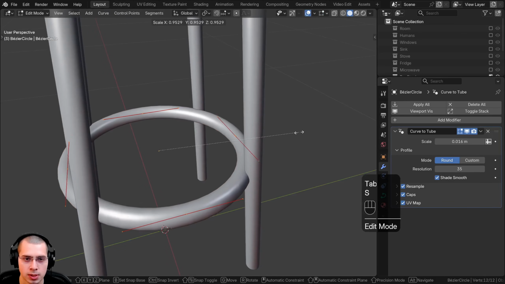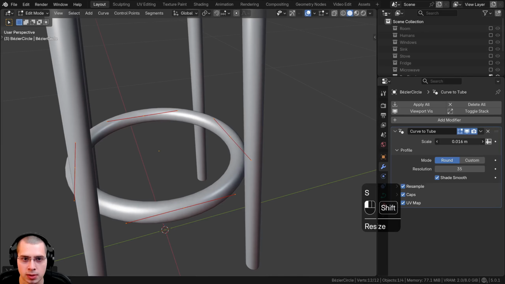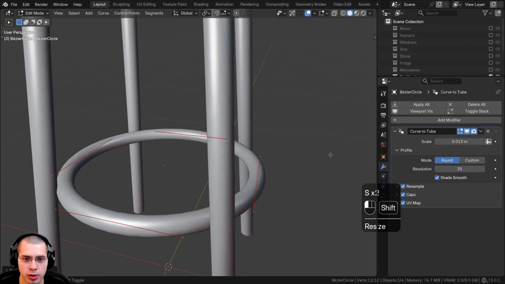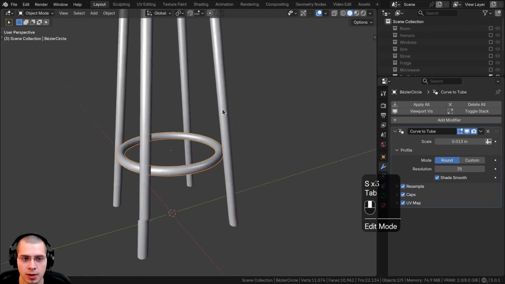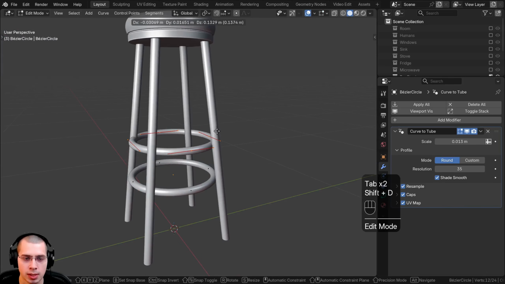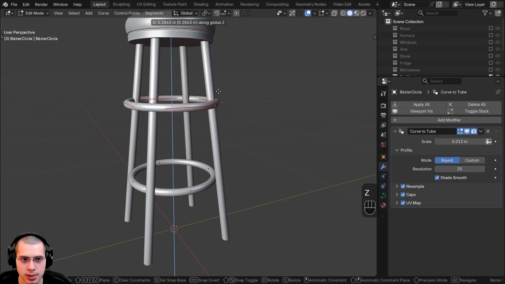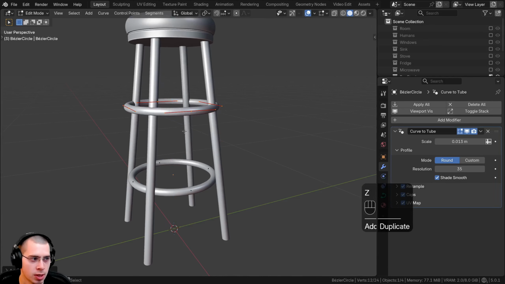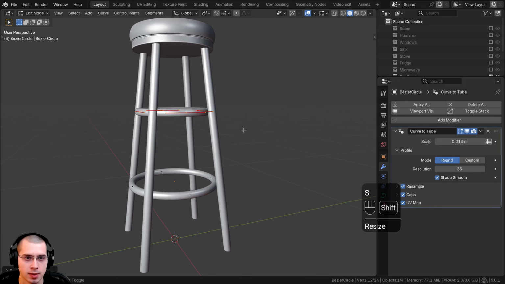And then in edit mode, I'll just scale it down a bit. And then I'll just change the scale to change the thickness of it. All right, I just want to have it pretty close, so it's kind of touching there. And then I'm going to hit Shift-D to duplicate in edit mode, and we'll bring it up on the Z-axis, and I'll make one which is a bit higher up. So I'll scale this one down.